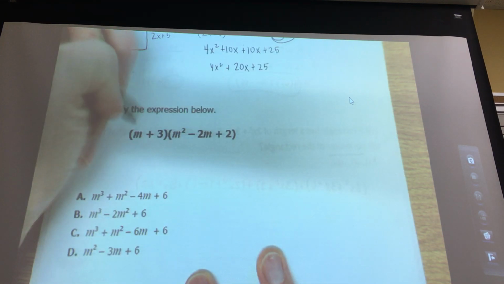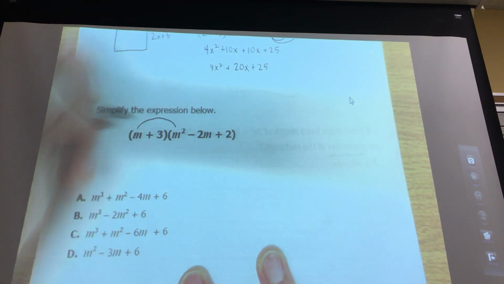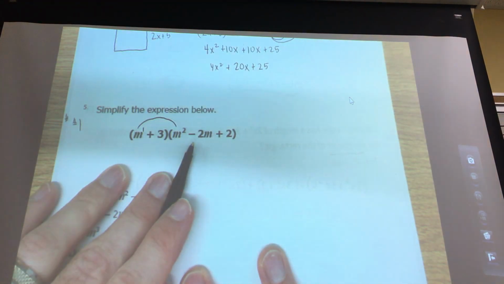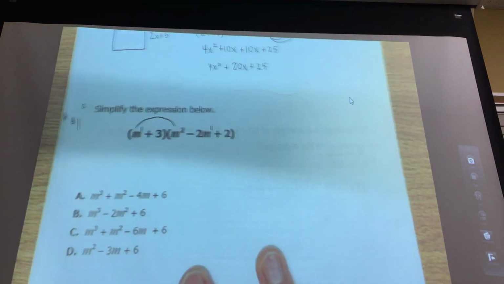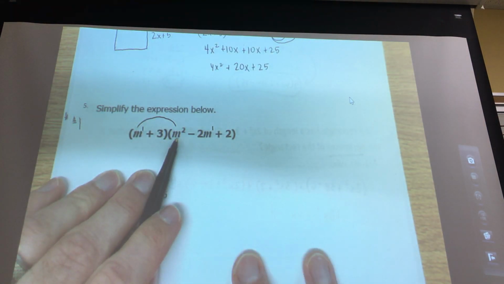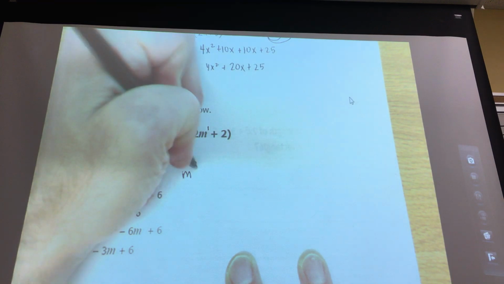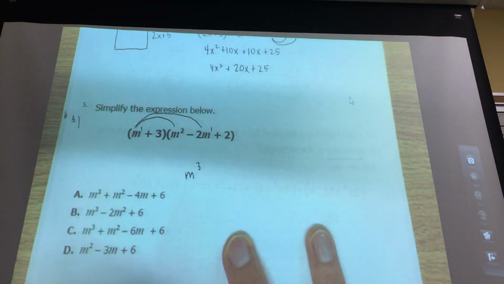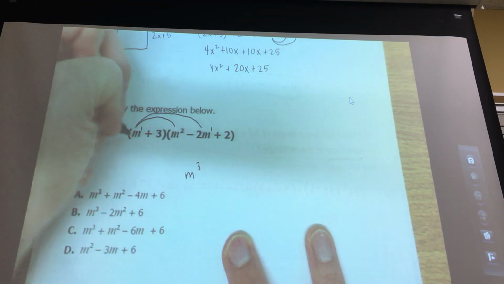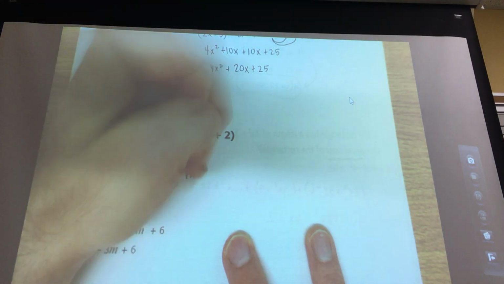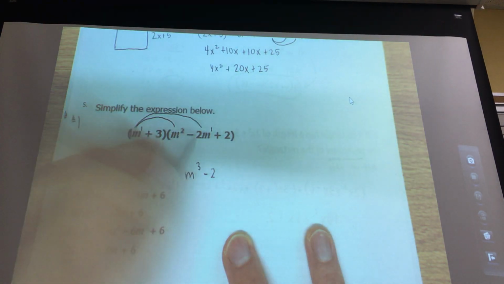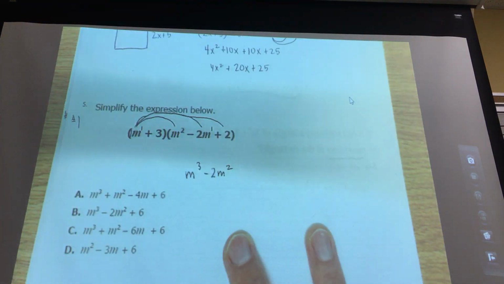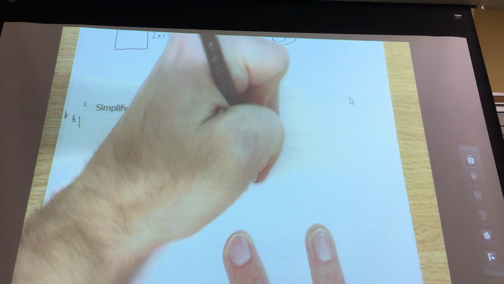So what we're going to go ahead and do is put m times m squared. Now, it might help you to put a 1 there after your m for your exponent. Also might help you to put a 1 here for this exponent as well. m to the first times m squared is simply going to be m to the third, or m cubed. Then you're going to take m times negative 2m to the first. Well, there's no number in front of m here, so you can put your 1 if you want. 1 times negative 2 is simply negative 2. m times m is m squared. Next, you're going to take m times 2, which is a positive 2m.